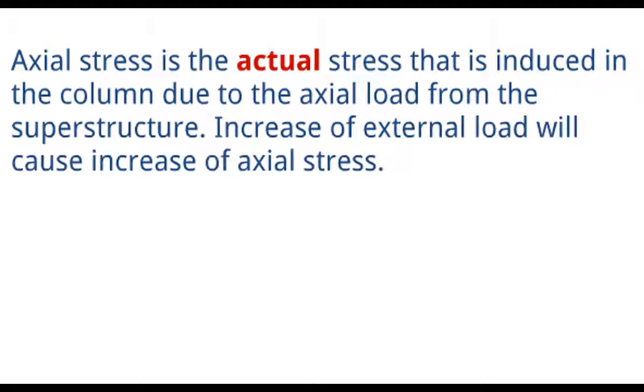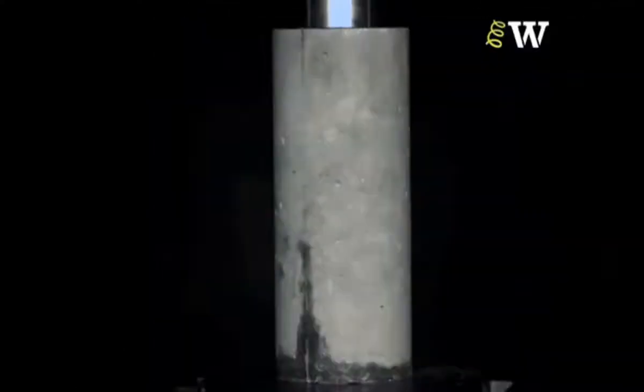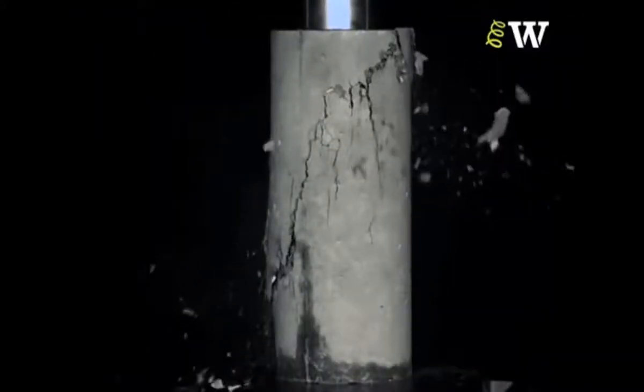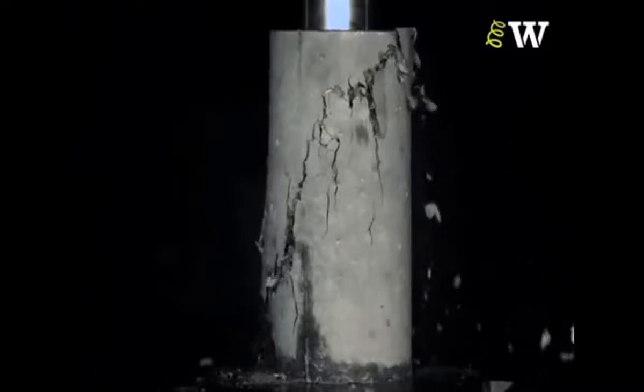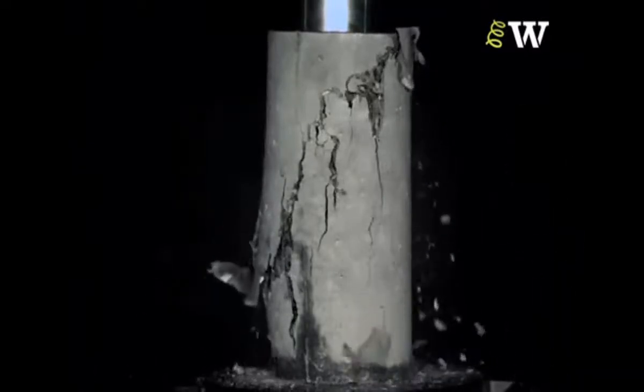Due to unforeseen issues after the construction of the column, the external load may increase, which will result in an increase of the axial stress. Now, if the axial stress is greater than the allowable stress, the column will begin to crush. The column will crush even without producing any lateral deformation like bending, which would be a warning that, oh, I want to crush, are you prepared? But no, it won't do that. It will just bulge out and crush like that.